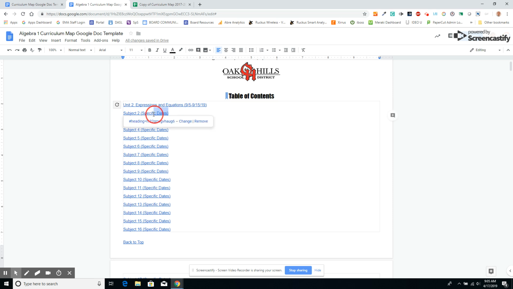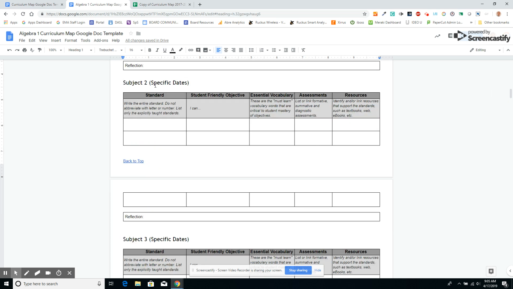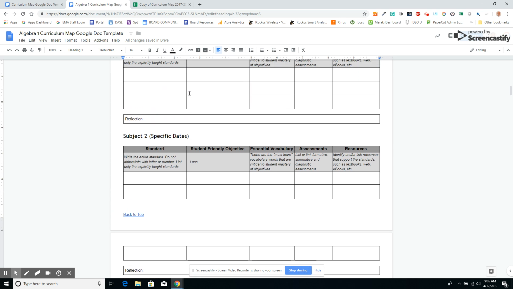Right? If you come in and try to make the changes here, it's not going to work because when we go to refresh again, it's just going to override that with whatever it's seeing down underneath for that specific week or content area. So we have to make sure that we change that here and then refresh that table of contents in order for those links to be updated.